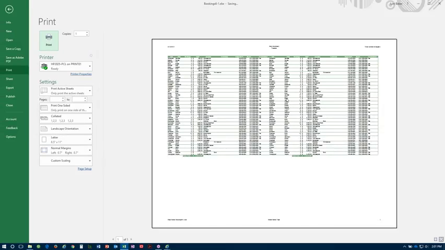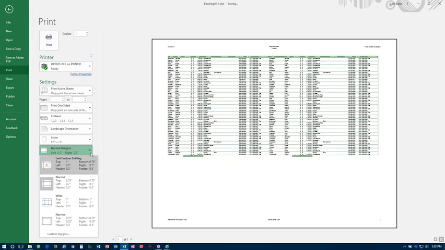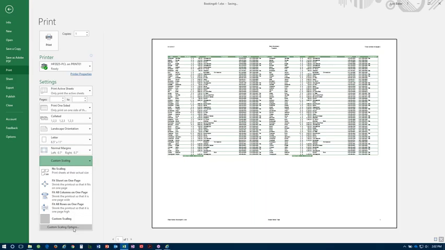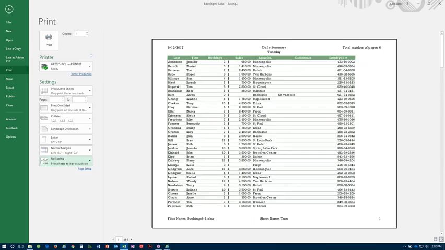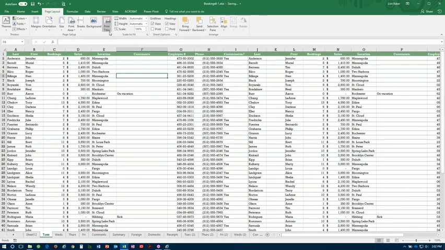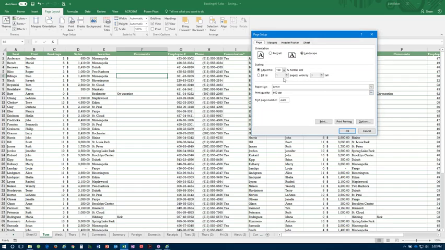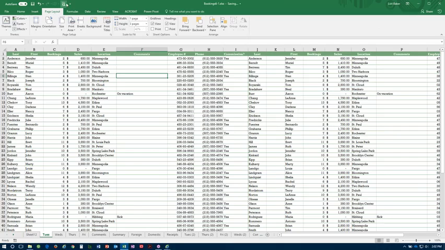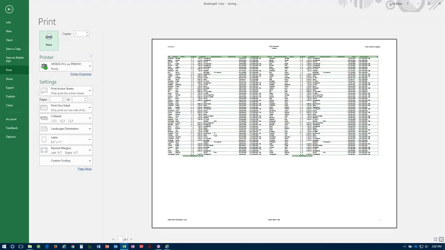So now this is how it's going to look. This is 1 page because I have the scaling on here. Let me remove the scaling. This one superseded the other one. Let me go back here. I'm going to go to 1 page by 3 page. Click OK. Print preview. And so there we go.